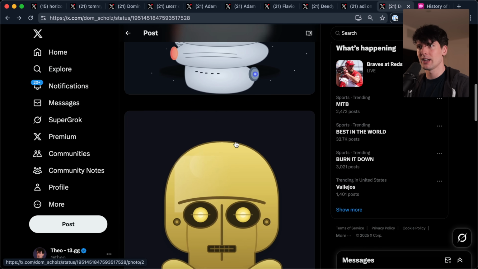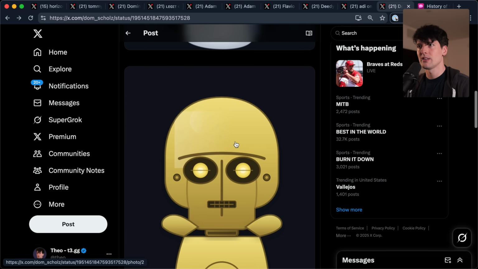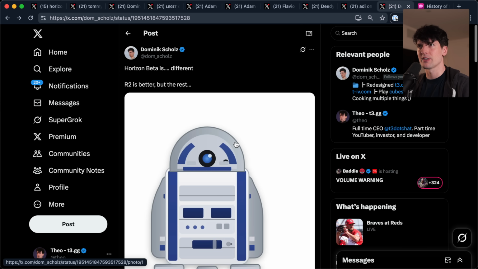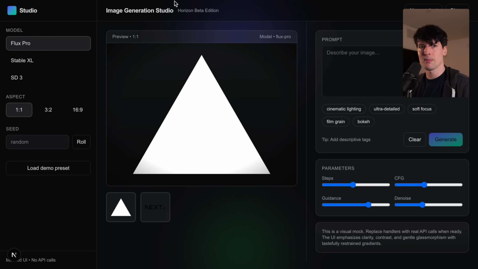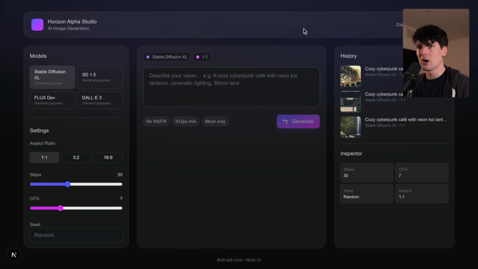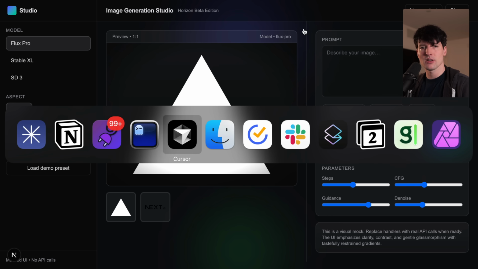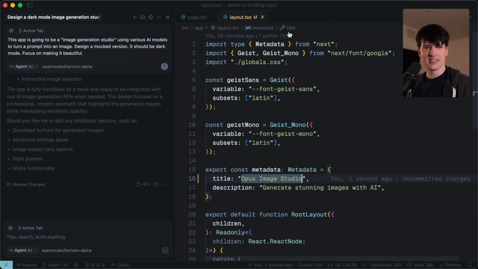This is what happens when you tell it to generate R2-D2, C-3PO, and a couple other things from Star Wars. So it's good at SVGs in a way I haven't personally seen. But the thing it really excels at is styling. These two examples I made with Horizon Alpha and Beta are just blowing me away in the quality of the output. I made these using Cursor, of course, but you'll see this was not as smooth to generate as it might seem.